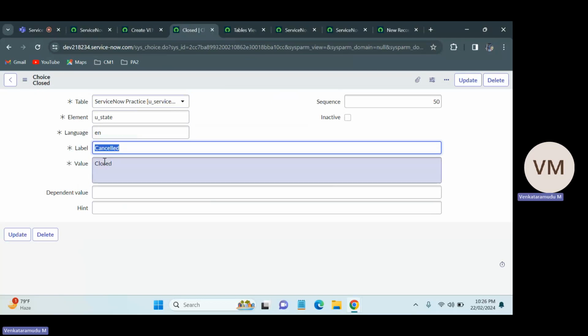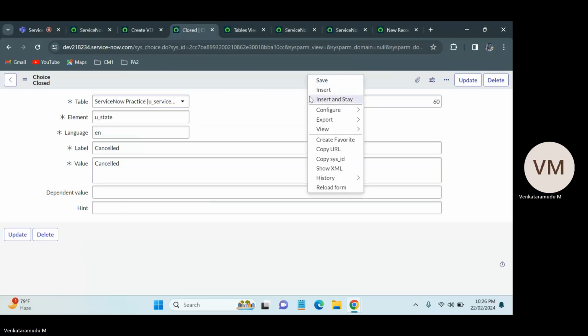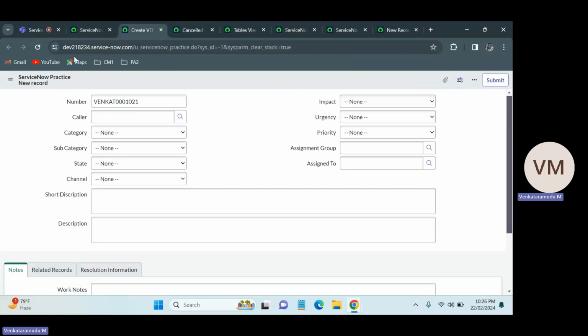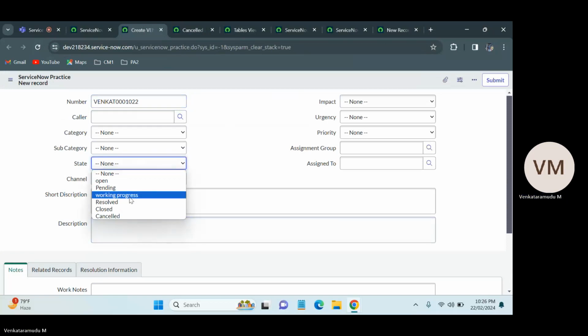Just copy it and paste it here. The order is 60, you can keep it and insert and stay. Now you will be able to see all the options in the state. These are the options we have created, right?